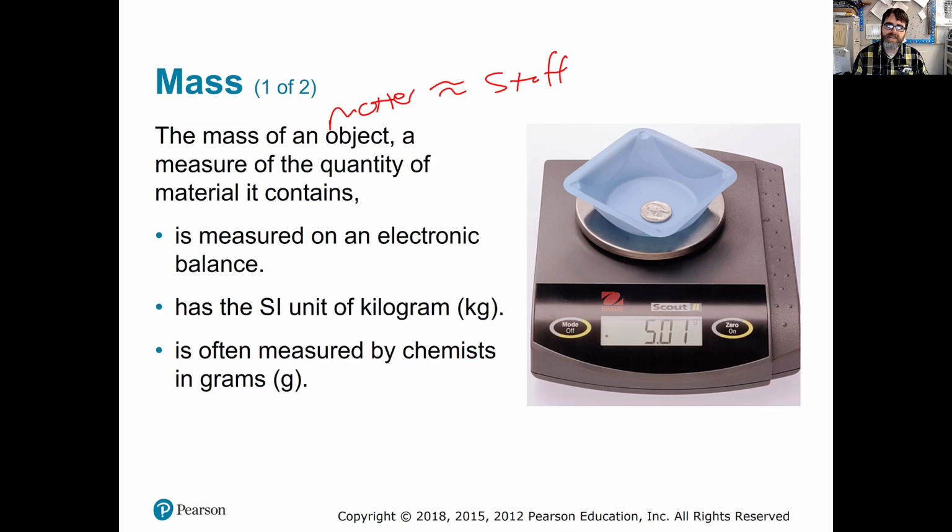The physics definition of mass is that it's a measure of the inertia that an object has, how easy or hard it is to get it moving, kind of. Anyway, the unit is grams that we use. SI does use kilograms technically instead of grams, and there's a reason why. It's a physics reason, but we're not going to deal with large quantities usually, so we're going to tend to measure things in grams or even smaller. And you'll see that on a lot of medications, that they tend to be dosed in milligrams or micrograms.